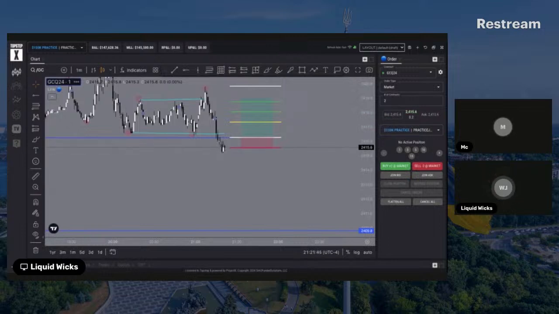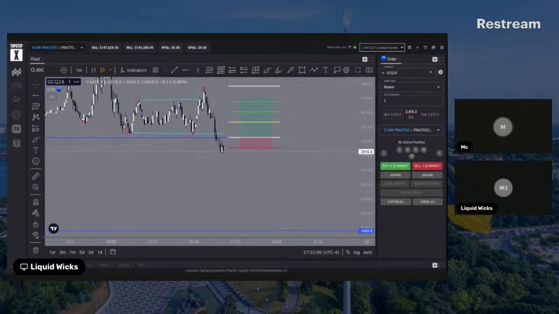TopStep has that thing where their dashboard is really nice. I give it to them. I wish Apex right now got all this selling. I wish all these other companies would sell like that, because some of them are like $200 for a $50,000 account. I can't pay that. I remember when I was trading forex, some of the prop firms over there were ridiculous. I don't know how much a 100K account was. I think it was like $400.